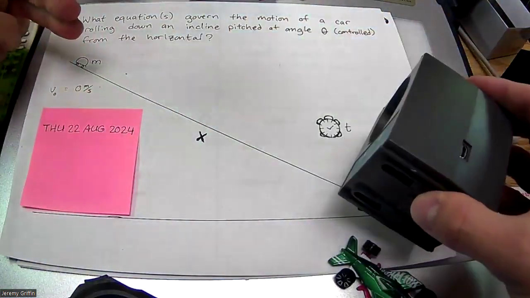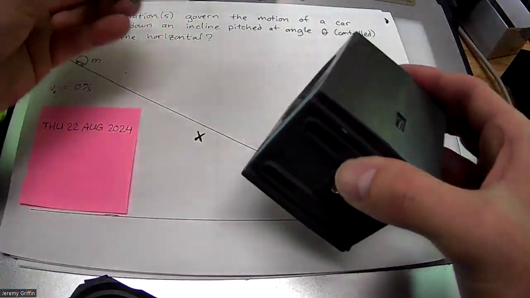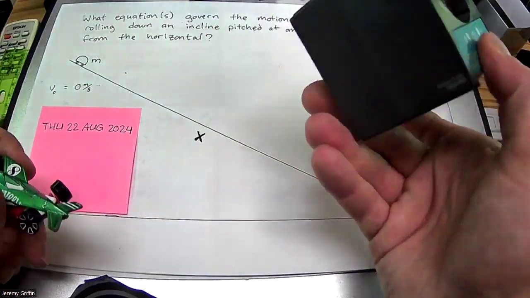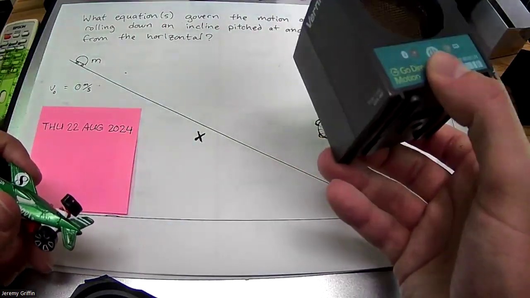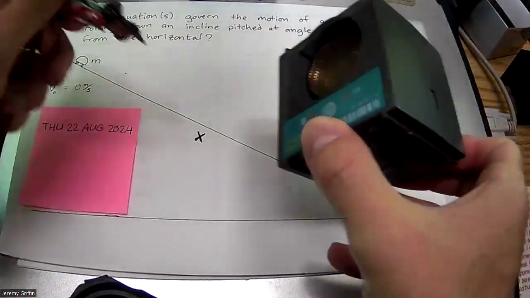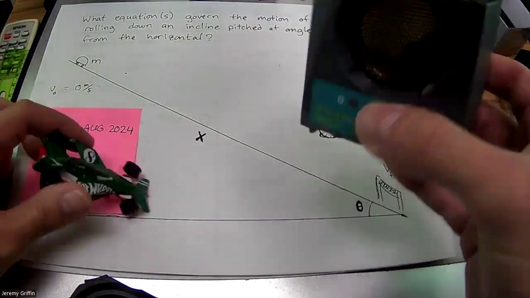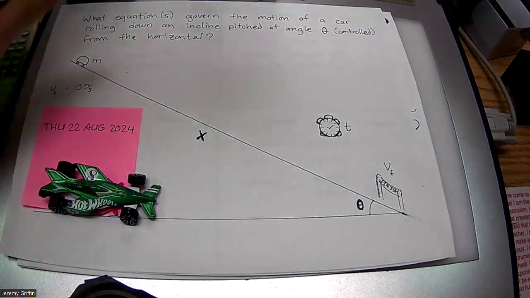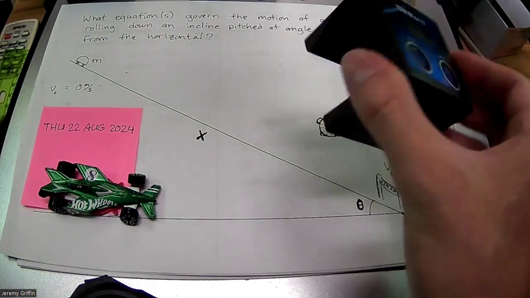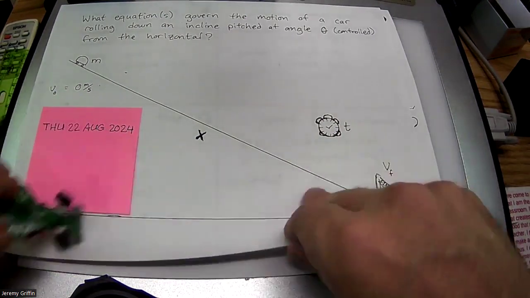But you want the car to be headed straight towards this or away from this. You can either be going towards or away from this detector. And this detector can pull a bunch of information on your phone or your laptop. So it can tell you its location and also how fast. And if it's speeding up or slowing down, it has a way to say that too. It's called acceleration. If you want to get your hands on that, it's optional. It's back there. But I think the speed gate's a lot more reliable.